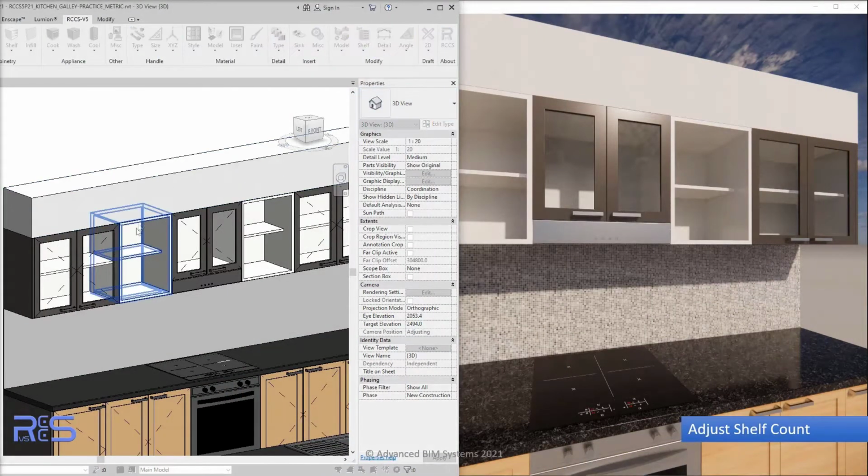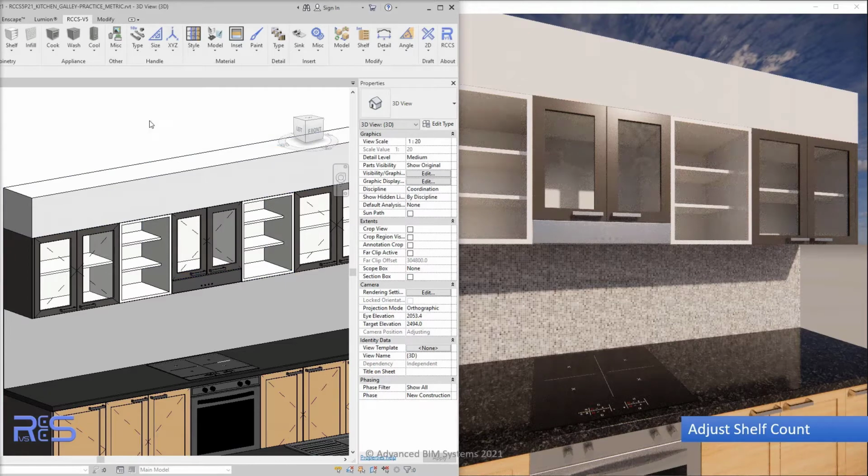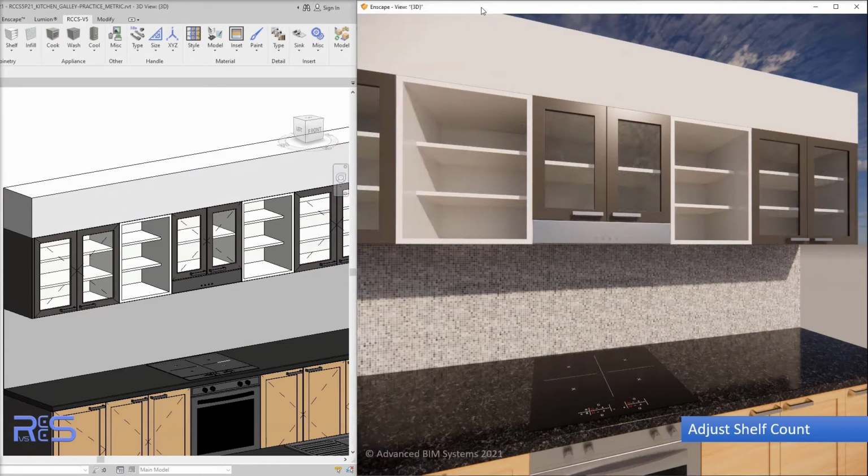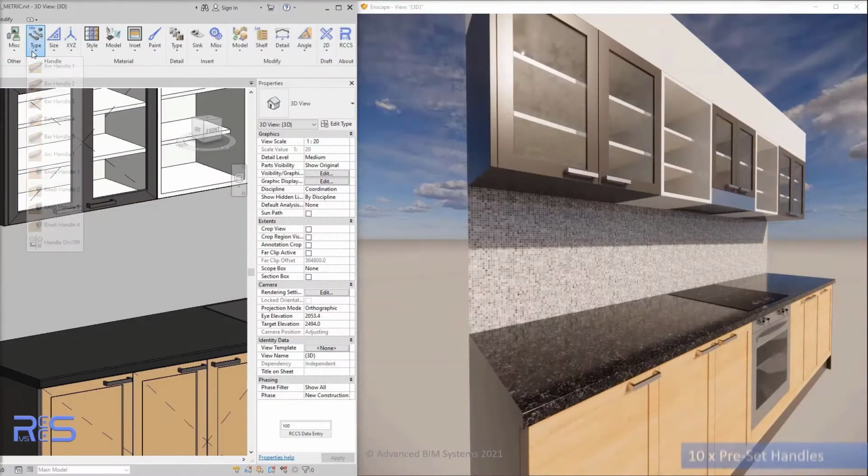And now we're going to adjust the quantity of shelves. You'll notice that the software automatically applies the same distance for the second shelf as for the first one, and then it balances everything out. We're now going through and adjusting the shelf count by just simply clicking on other shelves, and you'll notice it takes care of that.